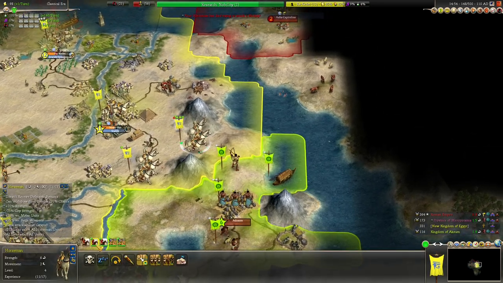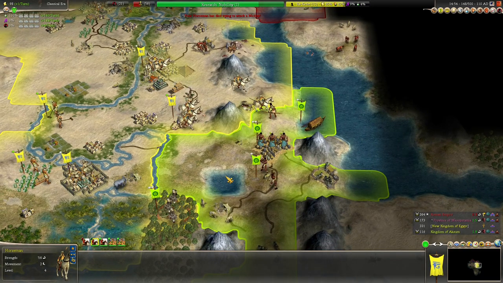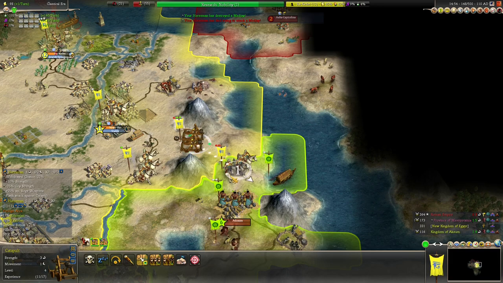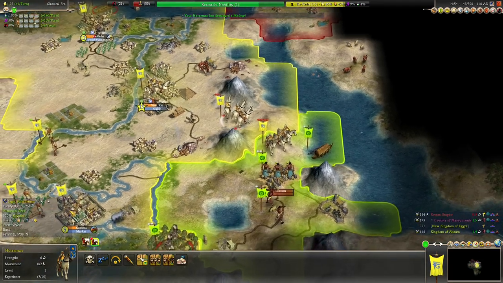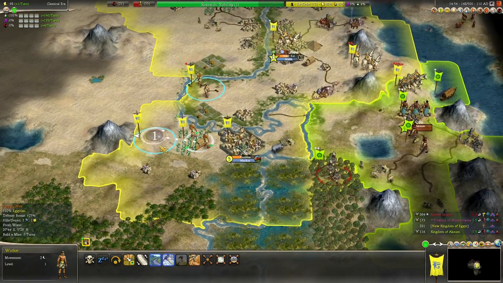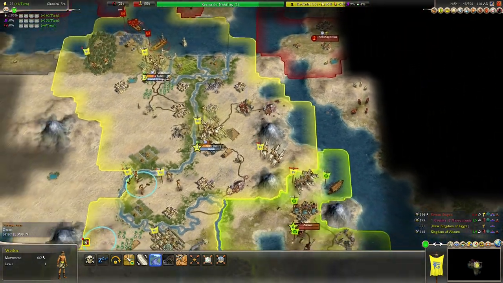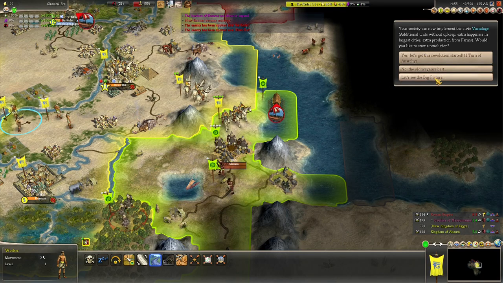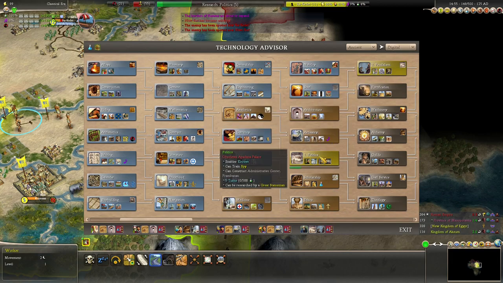Well, that happened at some point. Okay. Let's get these farms redone. Might actually go for this soon, at least. The happiness would be very, very useful. Can I get that? Politics.